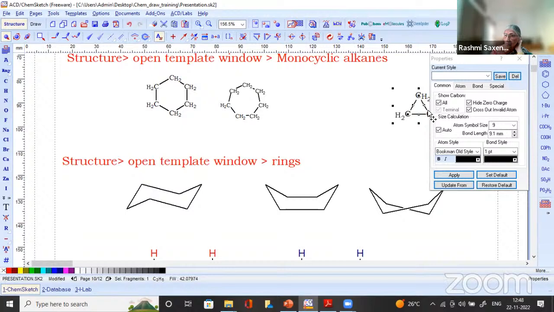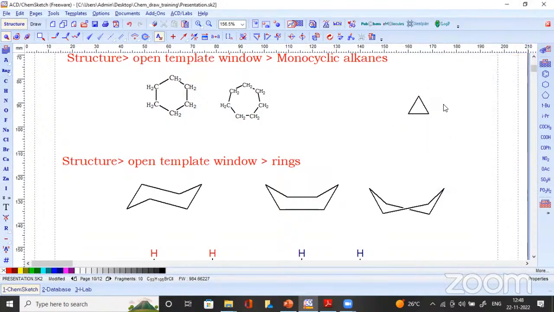Click it. Then all carbons are visible. If you don't wish to have the carbons, deselect show all carbons. Deselect terminal, then apply. Close. This will be cyclopropane.